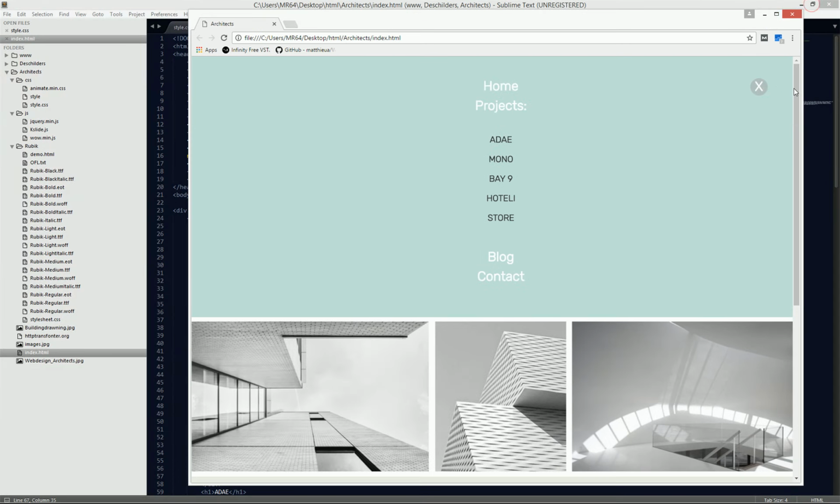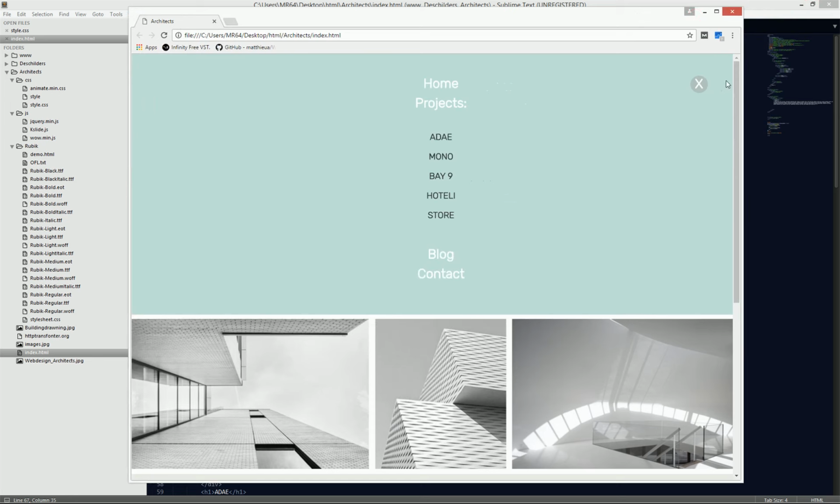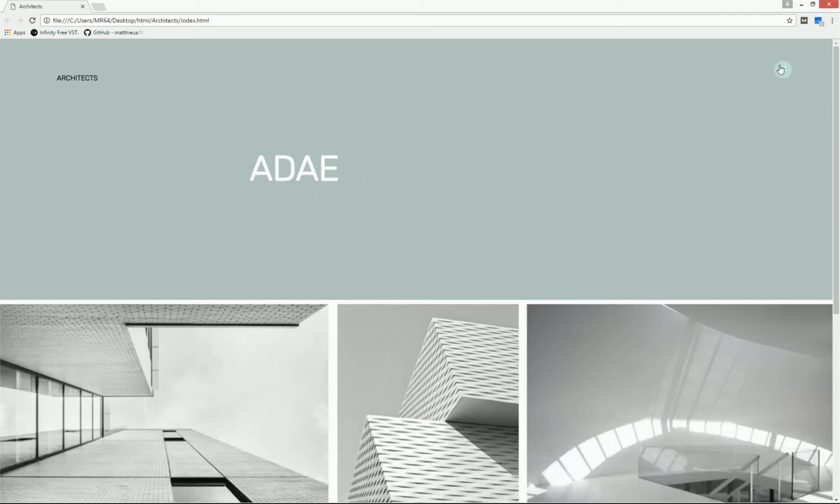I actually made this website on my laptop, which is a smaller screen, and that's why I did not style it for a wide screen. You see the icon here is not moving. That's the only small issue I have right now. So if I click here, you see the icon is moving a little bit, but that's not a problem.